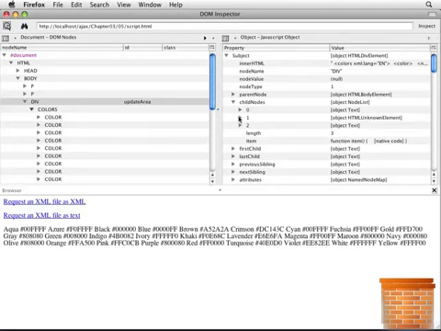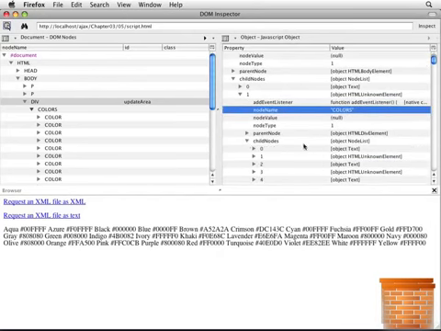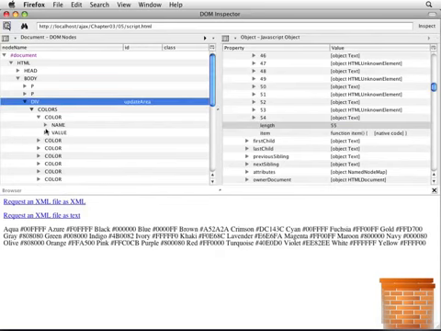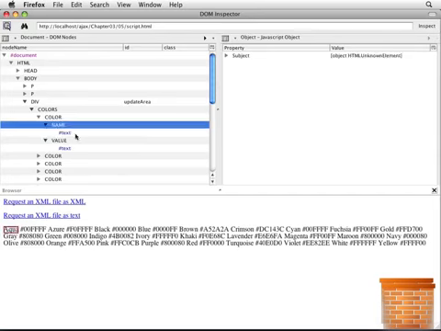If we open up the unknown one, we see that it's called colors, and we see that there are 55 different nodes here. So you can see there's colors, each of which has a name and a value. And they're both text. There's one value and one name.